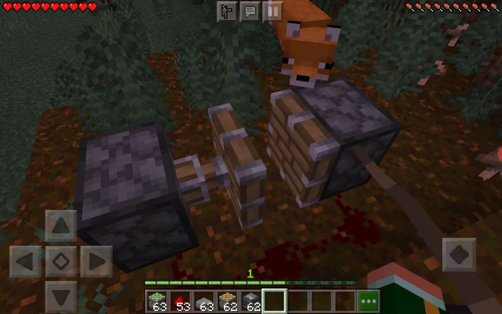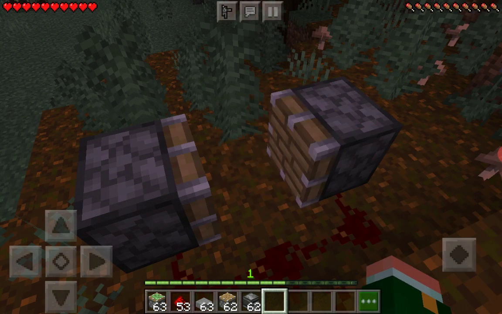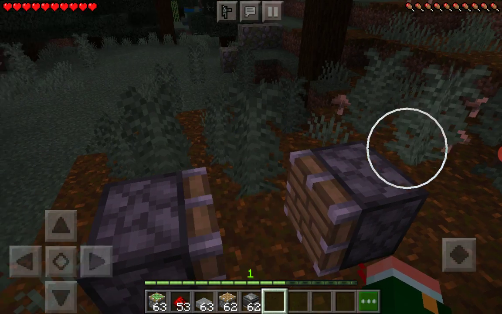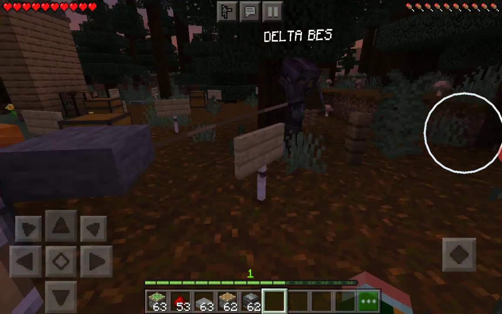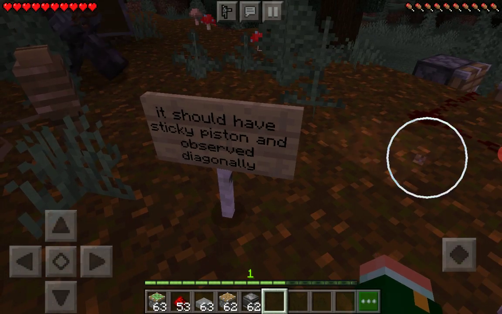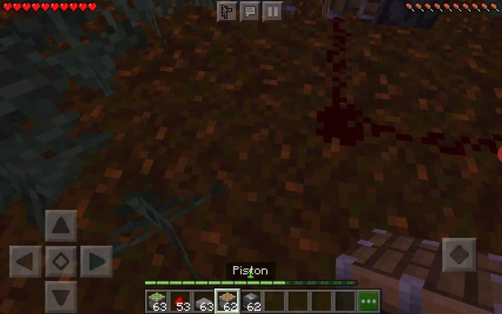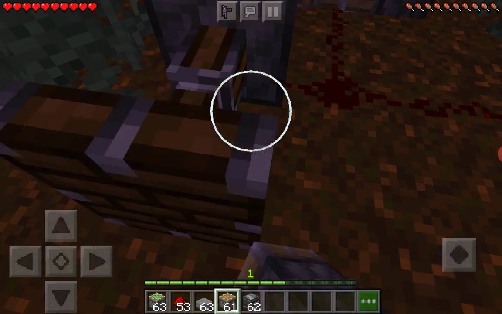And then, where are you going? And then this is how. And yeah, this is how to make a piston go up and down. Oh yeah, it was like this. Okay.